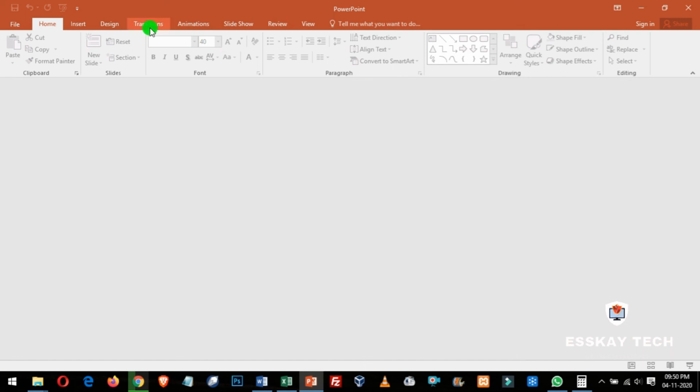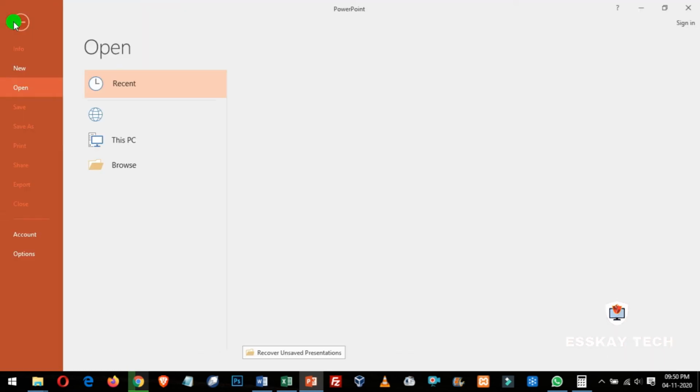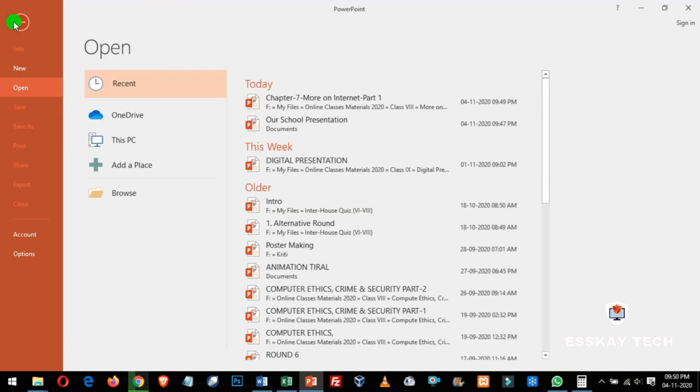Now there is one very useful thing that we generally have in all the software, and that is the help option.